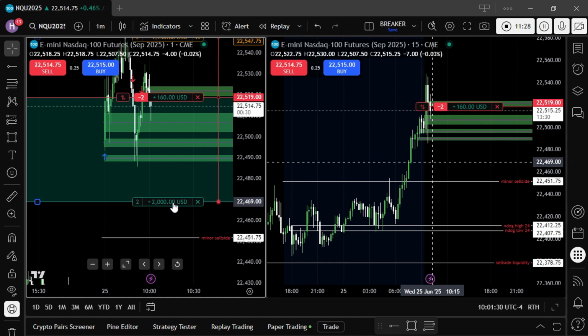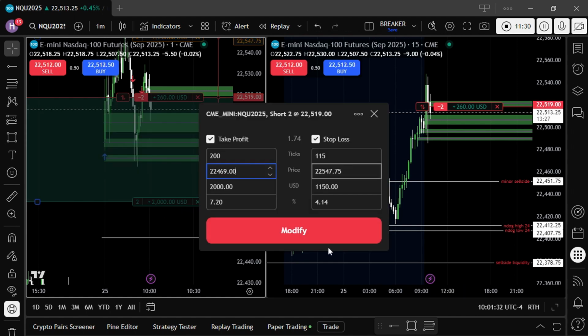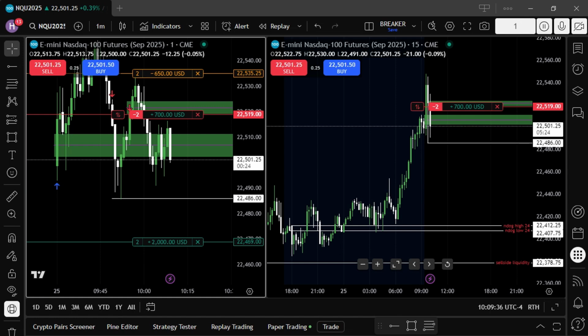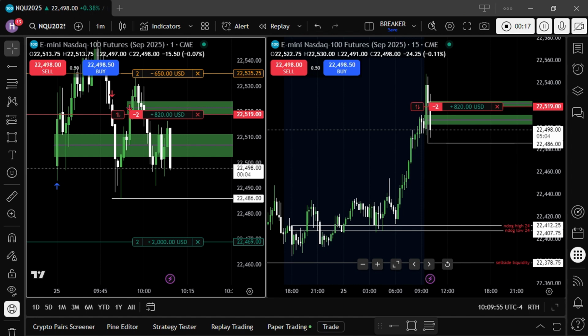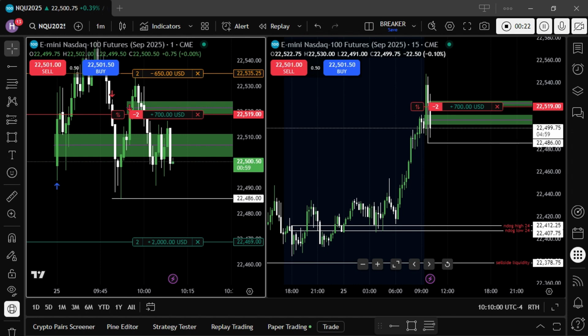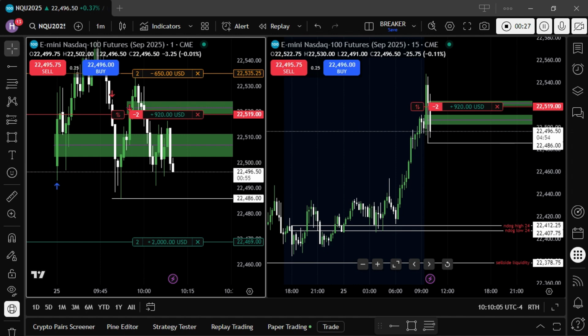I'm using the opening range gap here, by the way, for my draw on liquidity. And you see I have my first take profit outlined here, that white line running horizontally on the left hand side of the page, or I guess it's on both pieces of the screen. So I will take my first take profit there. And right here it skipped, so I clipped another one because if I recorded the whole thing it would take so long. That's why you saw the screen jump there.